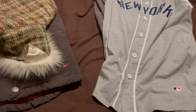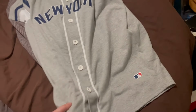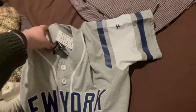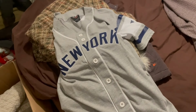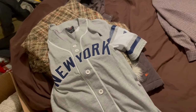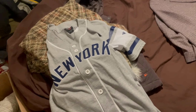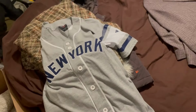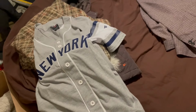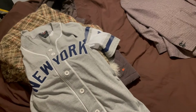A couple of pieces of RA as well. Some really good RA actually yesterday, but anyway, got this New York Yankees top. I have listed it for £50, cost 12. There was precedence for it going about the £40 mark, as I thought when I picked it up. So if I got an offer at around that point, I would accept it. Otherwise, we'll see what happens with it. It might come off eBay and get listed.